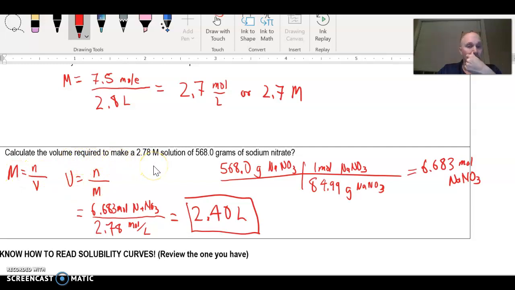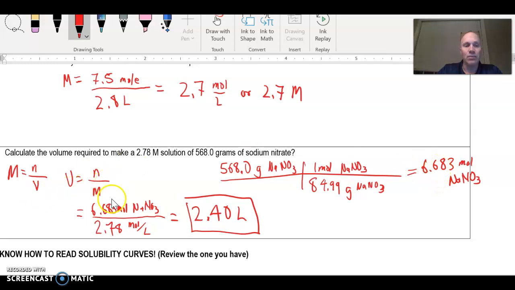Again, a molarity problem. The one thing about this is that we have to turn grams into moles. Remember, the molarity equation uses moles. So we can turn grams into moles by using a one-step crossbar. Notice I've got 4 sig figs in this because this has 4 sig figs and this has 4 sig figs, so I should round it at this point right here.